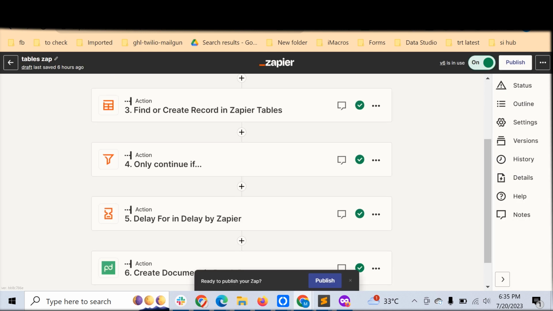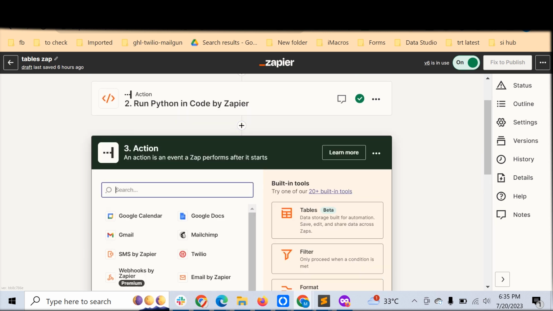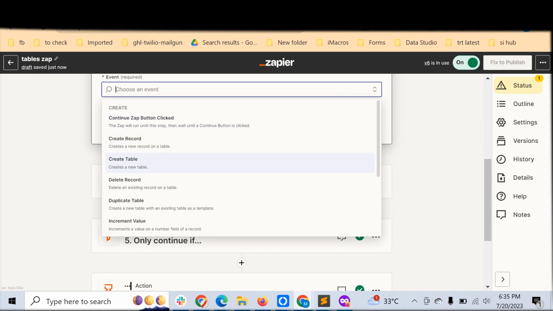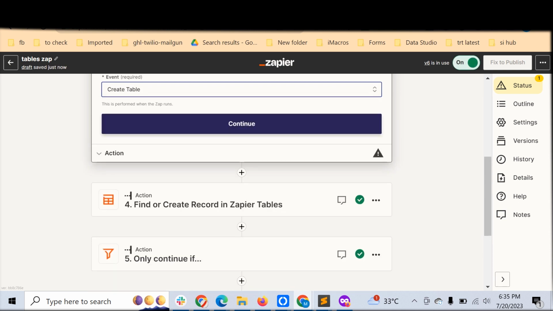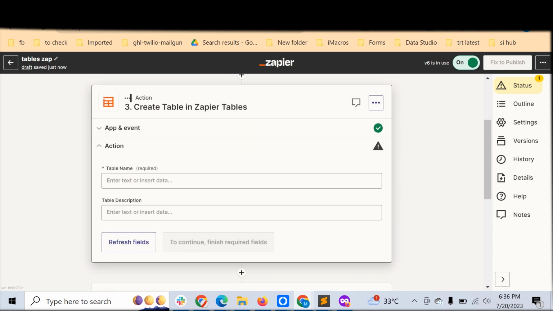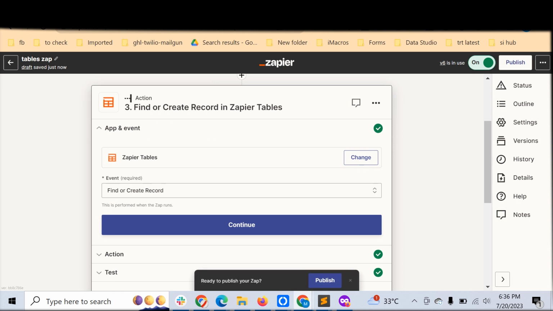Say you have a Zap like here, and there is a specific action for Zap called Zapier Tables. You can find Zapier Tables, and then you can choose an event, create table, continue, and you can give a name or description. It will create the table. But as we have manually created a table, I will show you how to update the table. If the record is already present, you can make the case so that first you have a lookup, and if it's not present, you can add it. Otherwise, you can just skip it. Those kinds of things can be done with find or create a record.